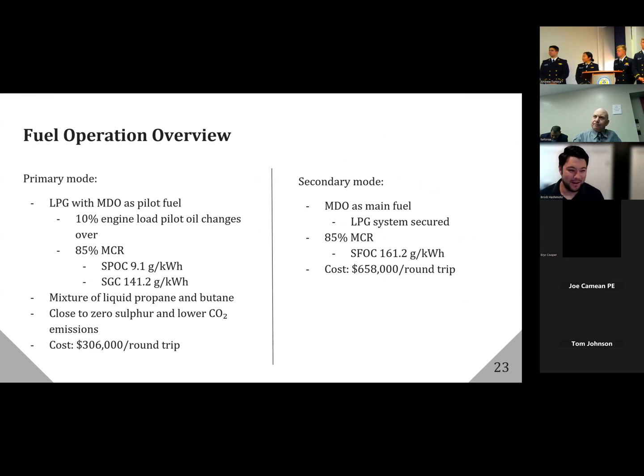Other than that, another thing with the emissions side is you guys had mentioned 40 CFR 143, which is good. There's a section in there you might want to take a look at if they are required to get an engine IAPP certificate from the EPA. I'll drop it in the comments in the evaluation form. But if the engine meets some specific requirements, it's not required. So just something to think about on the emission side. Just look at the CFR site and the annex. Other than that, that's kind of all I had. But great presentation, guys. Appreciate it.